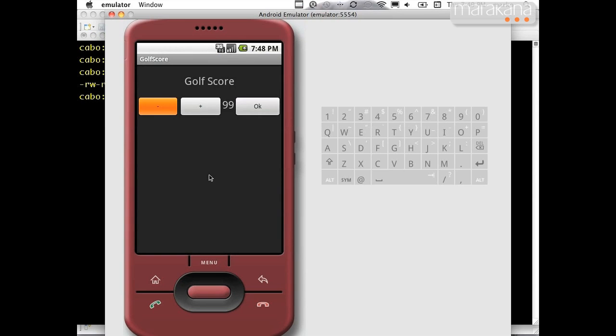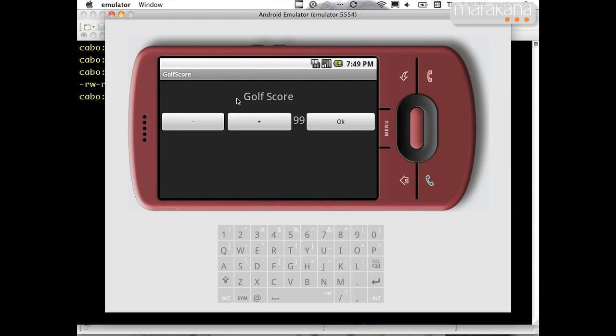So here's my app that we built so far. It's starting to look like something that actually could do something. There's no Java logic so far. We just designed the screen. So let's simulate what happens if I resize the screen. Well, I can't really resize the screen because it's a fixed phone. But what I can do is flip the screen by pressing Control F11. It's the equivalent of popping up your keyboard on a G1.